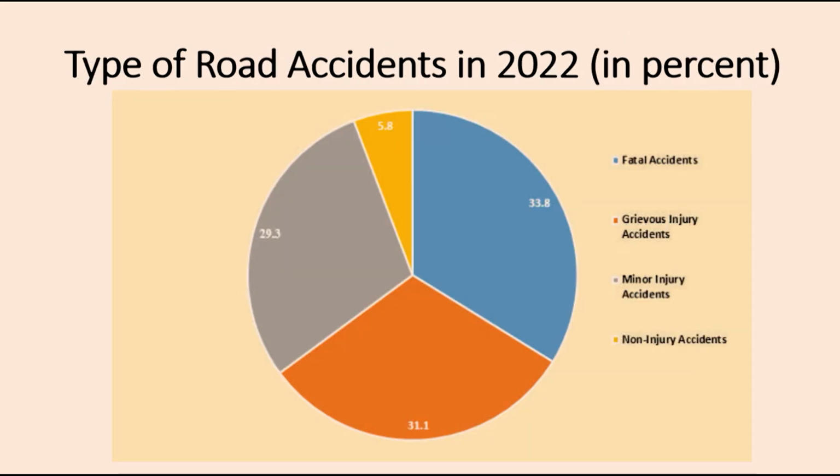And if you see this division, among the total number of accidents, fatal accidents are 1/3, non-injury accidents are very few, and minor injury is again 1/3. So if you want to figure out what the fatality will be, you take the total number and divide by 3, and you will get a rough number of how many fatalities there are. So fatality and serious injury numbers are very much related.